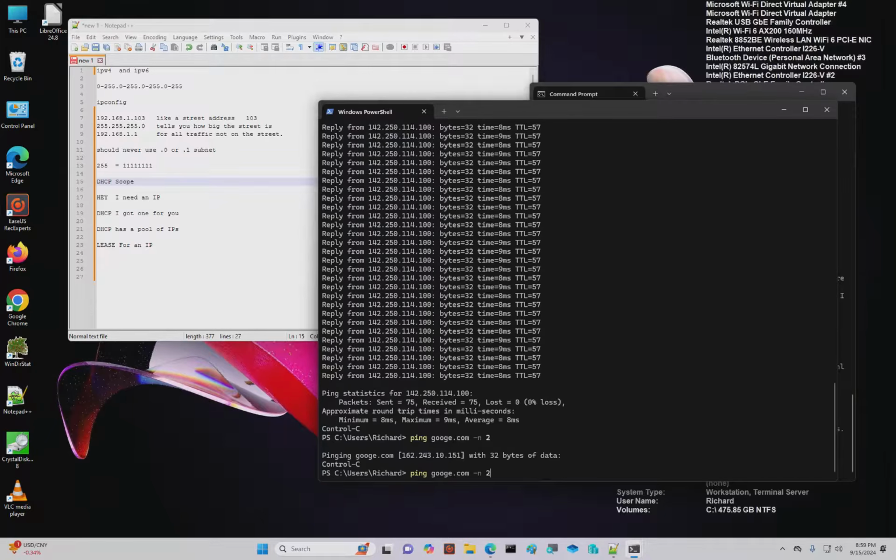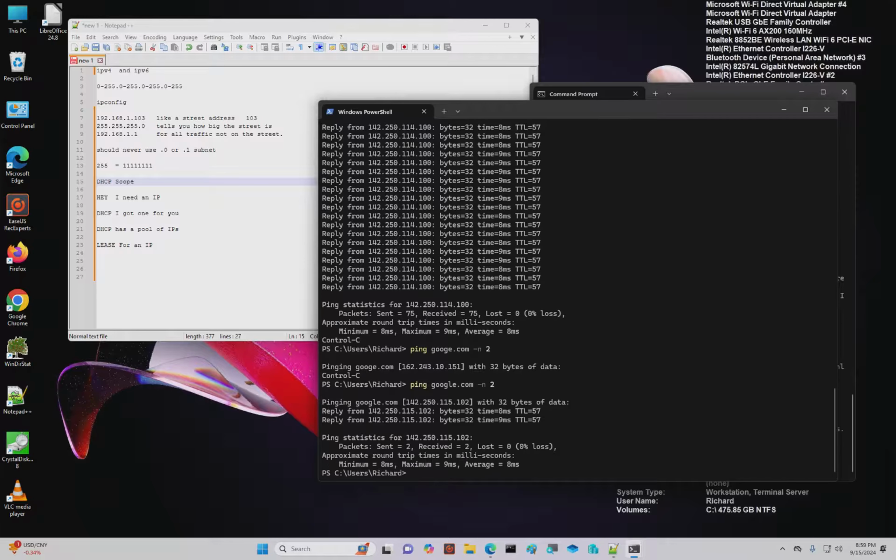Oh, it's very important that you ping the right thing that you're looking for. 1, 2, and I'm done pinging. I only pinged 2. Great. So pinging is going to be a command you use a lot.